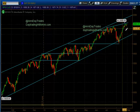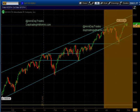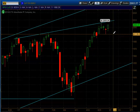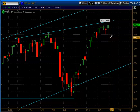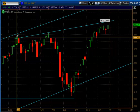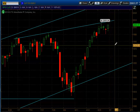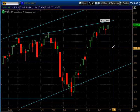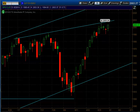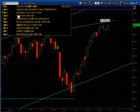Okay, on the reverse, wait for the supports. I mean, see if it can bounce off that support if it does come back down, and that being the first one, basically the 1990. Certainly the 1986 area would have to hold, in my opinion. That is the one that would be the most crucial in just these few days of levels. And then of course it could come down all the way to the 1970 area as well, and we'll see what happens after that. This is a holiday week still, and maybe not everybody's ready to jump back into the markets anyway, so we'll see what happens.